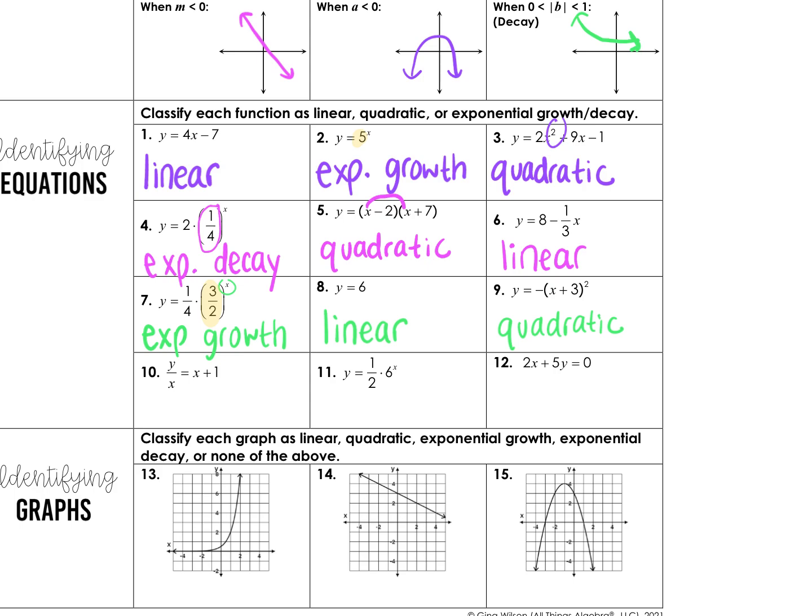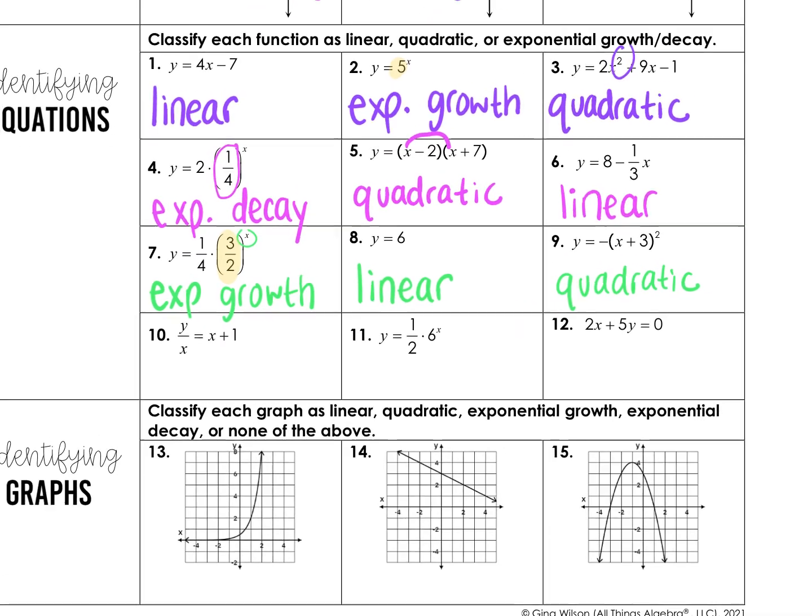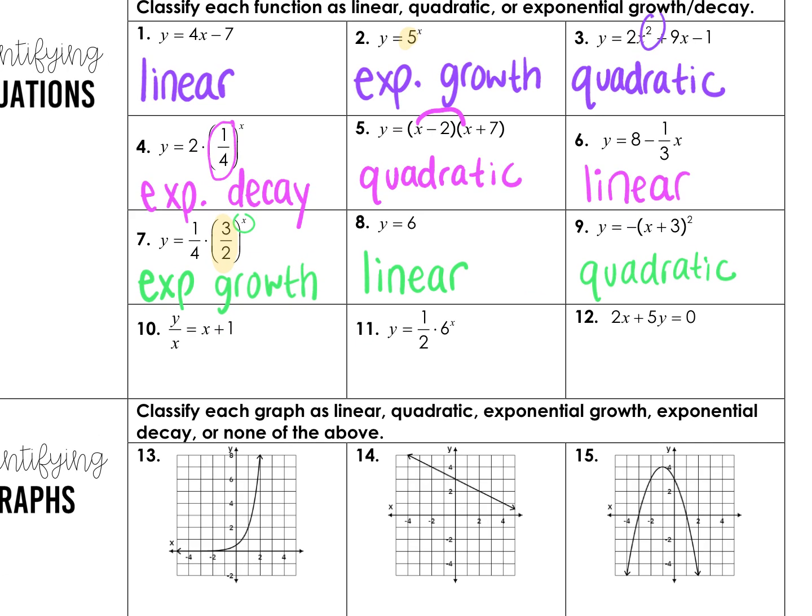All right, and then this final row, this number 10 is a little tricky to recognize, but if you were to solve that for y, because you want your function to be y equals, you'd want to get rid of that divided by x. So you want to multiply both sides by x. It's kind of hard to write that there on top of the 10. But over here, you'd want to multiply by x as well. So on the left side, those would cancel. You'd have y equals x times x plus 1.